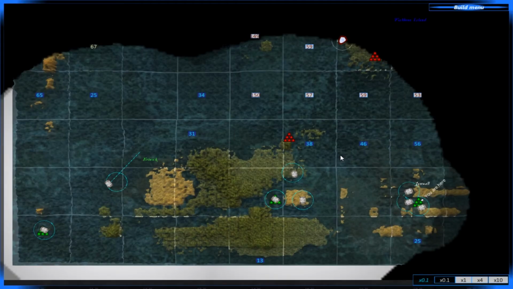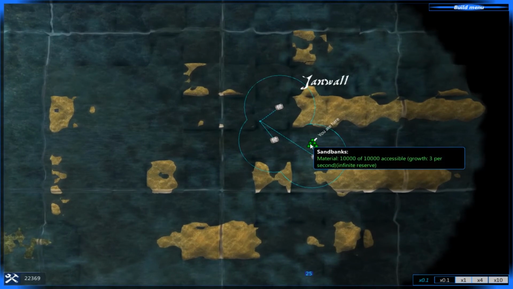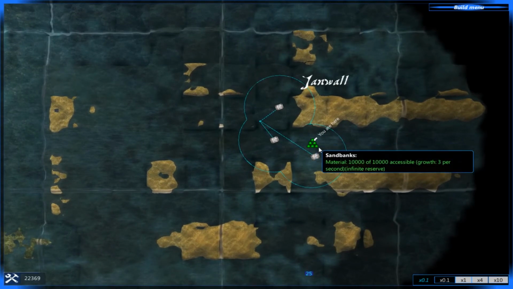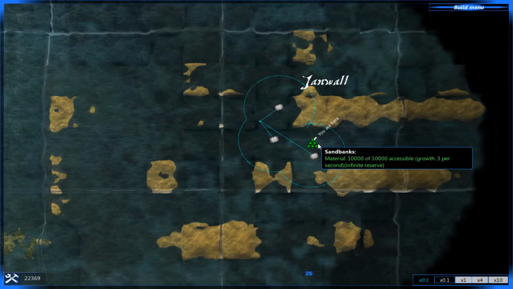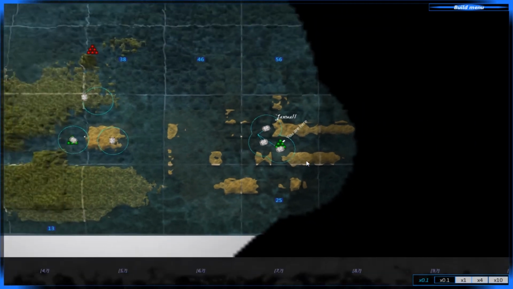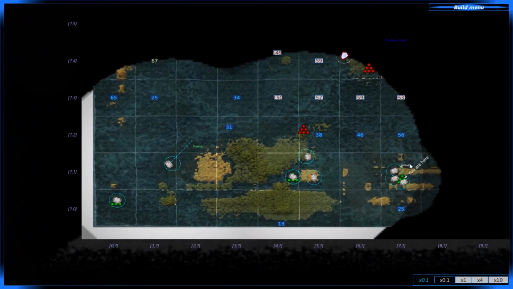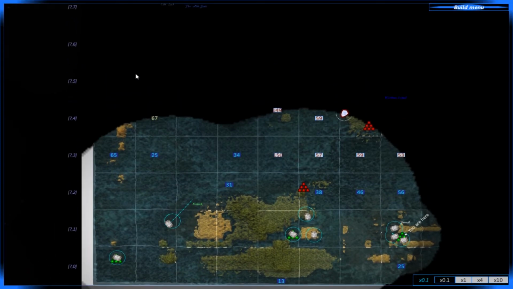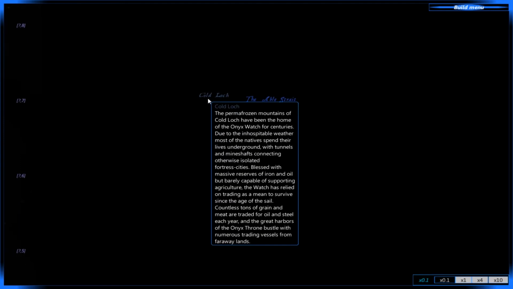On the subject of the campaign, I'm going to finish off today by providing you with a quick overview of the situation at hand. All our ships are just down here in Janwal, having recently conquered the sandbanks by destroying the Davy Jones outpost, ending the threat of the Deepwater Guard to us. We're going to have to establish a small base here and ideally protect it. But I don't think we're going to receive many attacks in this direction from the Onyx Watch, rather, because their main forces, where we will be heading, are up here towards Cold Lock.